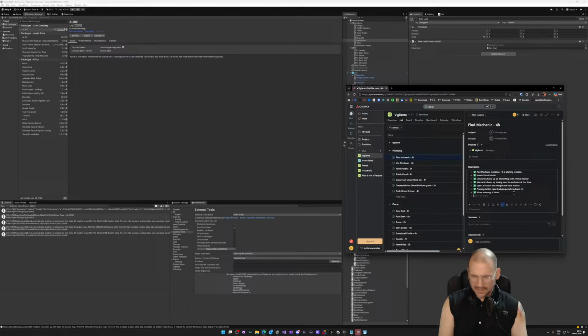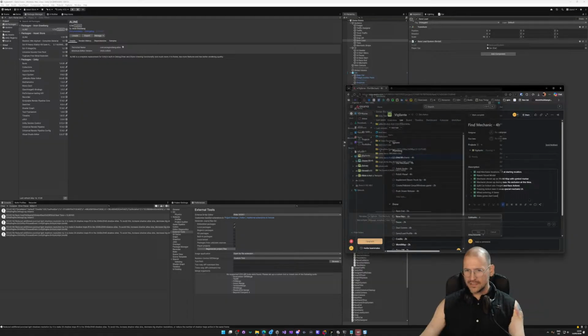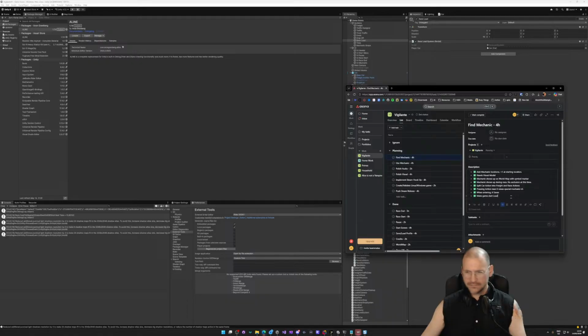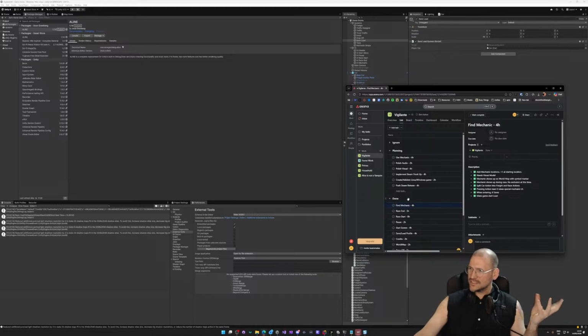Inside of this one, make game start load. Okay, that's it. I think this is actually a good place to finish this one. Control S. No. Yeah, I think this one's done. We move that one down to done because the rest of it is inside of using the mechanic.